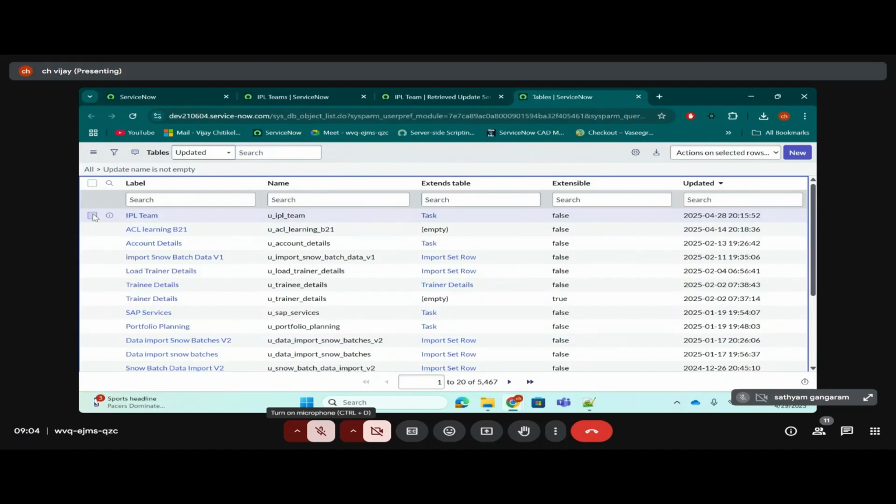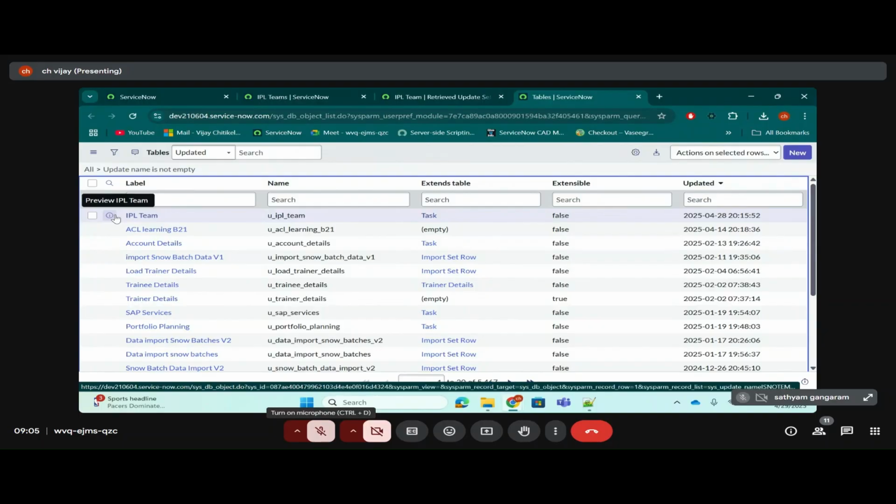So the technical explanation for this is you have a concept known as attributes in the table. There is an attribute known as update_sync. If that attribute is missing, it won't be captured in the update set. That attribute will not come for the tables that you are creating. That is the technical explanation, but you need not worry about it or deep dive into that depth. Since you are at the beginning stage, you can just remember data will not be captured in the update set.